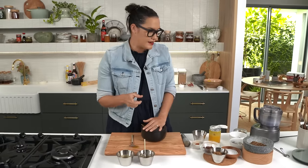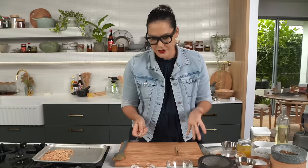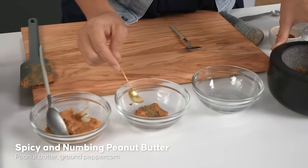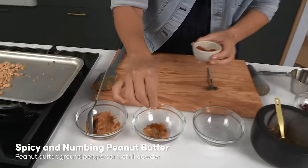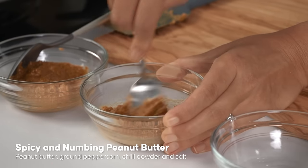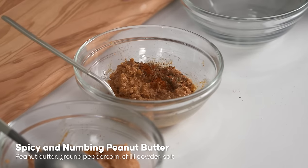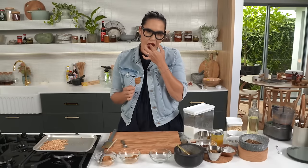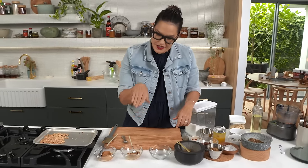Let's go with the peanut butter next — it looks nice and creamy. I want to figure out how much peppercorn and chili to add in here. I'm adding ground toasted Szechuan peppercorns, chili, and salt to see if it brings back that beer nuts vibe from the first tasting. It's got that really creamy peanut flavor, but it needs more peppercorn and chili. Adding a little more sugar and a little dash of salt. Oh yeah — straight away, bang, spicy, bang, salty, bang, numbness! This flavor profile could work in a cookie, or a praline where we add a caramel to it. Definitely want to go down this path further — cookies and praline next.